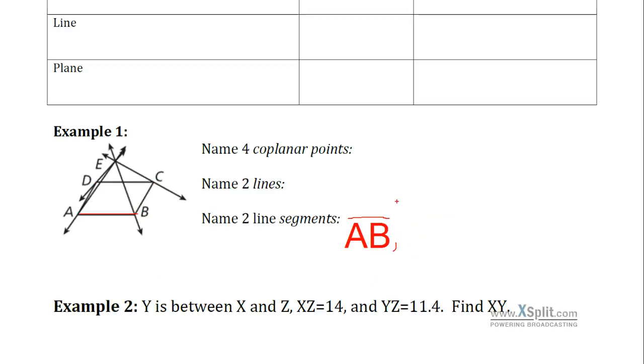One other term that you're going to need to be familiar with. Something called coplanar. We're going to break that word down here. This co part here first. Co. If you have a co-worker they work with you. Co generally means if you have a company, a company is a body of people that work together. Co means together. Planar is a plane. Together a plane. Four coplanar points are four points that are on a plane together.